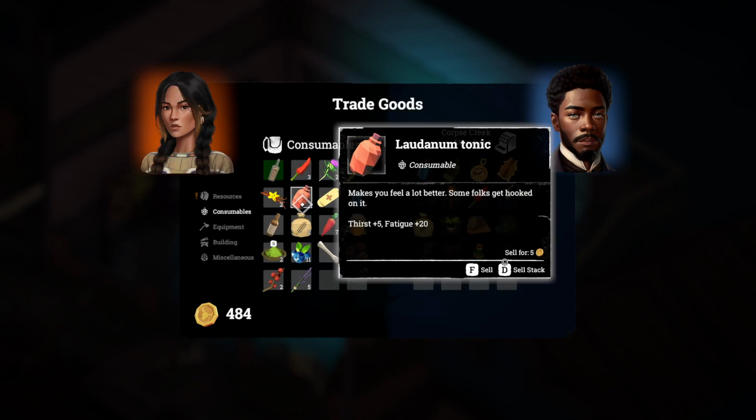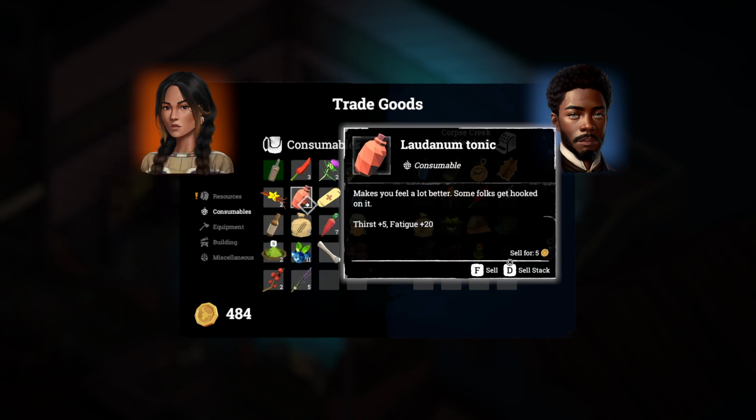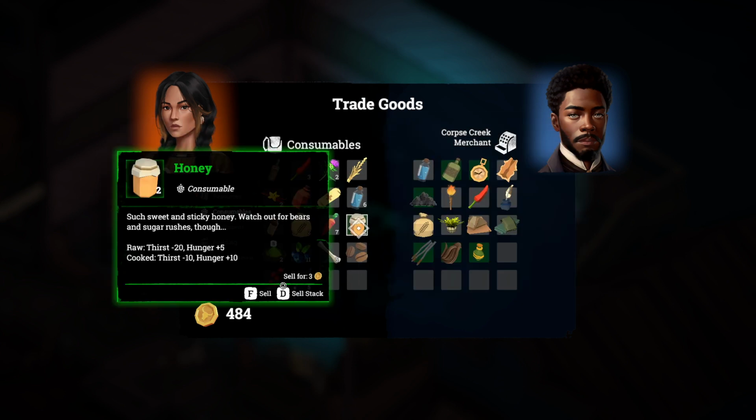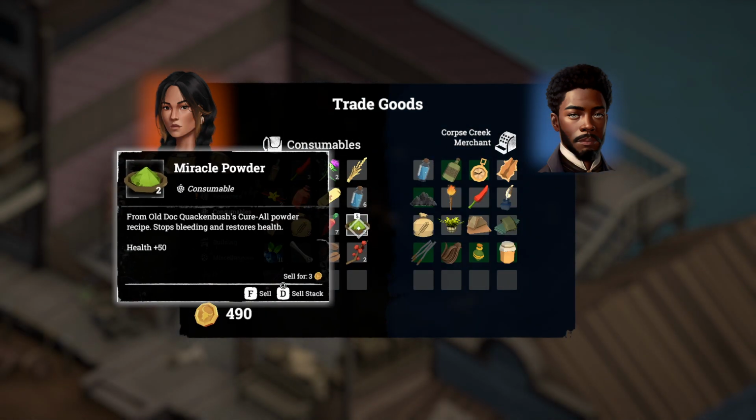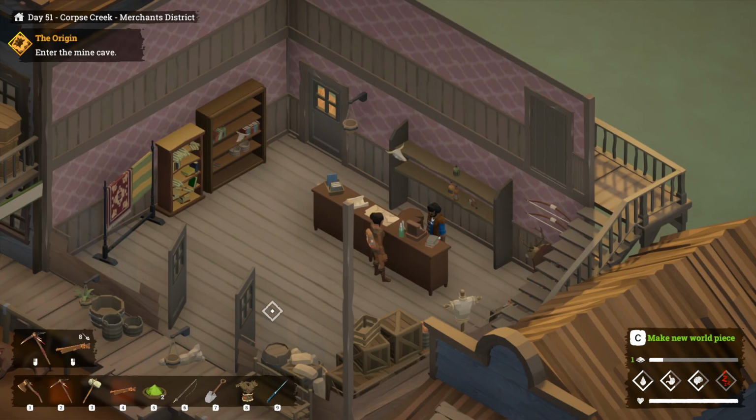Well, let's think about this. What don't we need anymore? Plus 20 fatigue. We could have used this earlier. I can't believe we didn't use that. We can sell some honey. It's not quite going to do it. We can sell some huckleberries. There we go. Perfect. Now we've got enough.